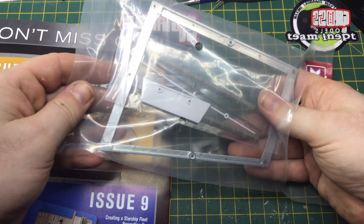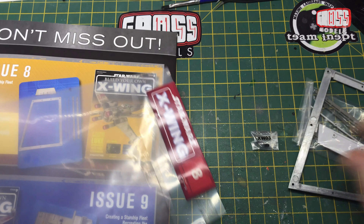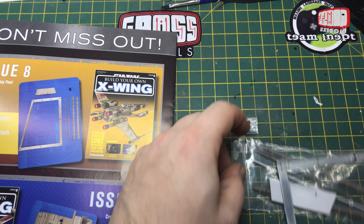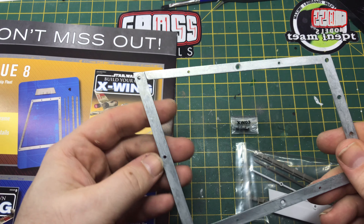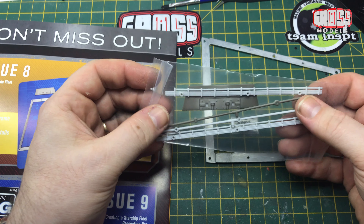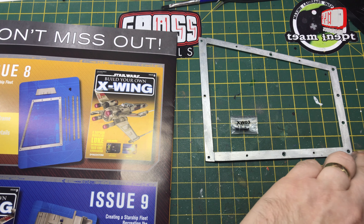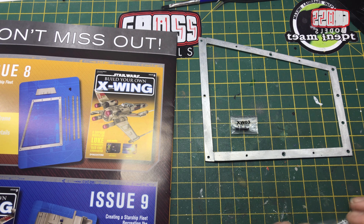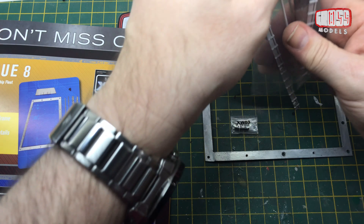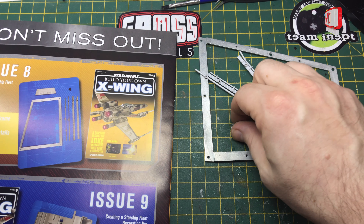So far, so good with these. They're giving you the screw pack and the screws you actually need. This is XW03, it's the third time they've given us some screws. So we have a metal frame, which is aluminium or something, I should think. We've got three, four, five little plastic bits. Let's cut those open. There we go — a couple of fine bits, a couple of big bits, and obviously the screws.